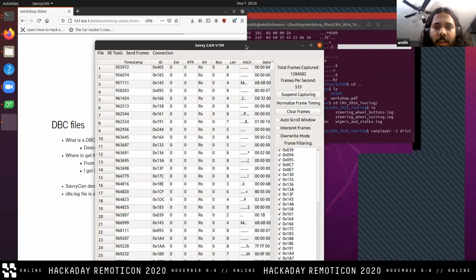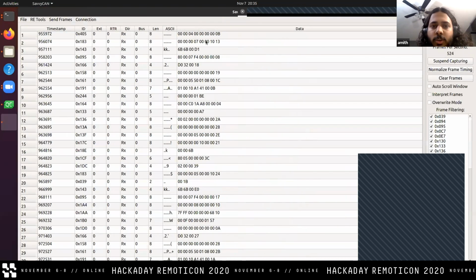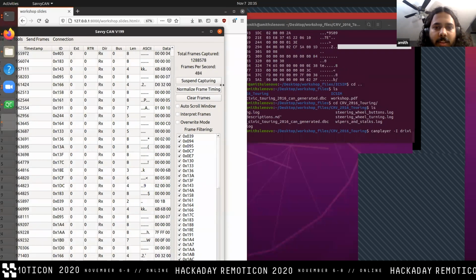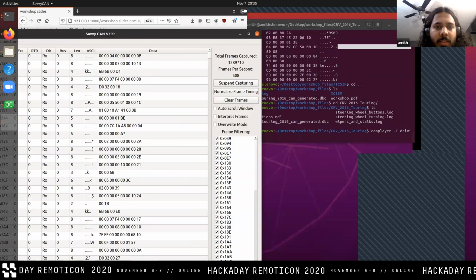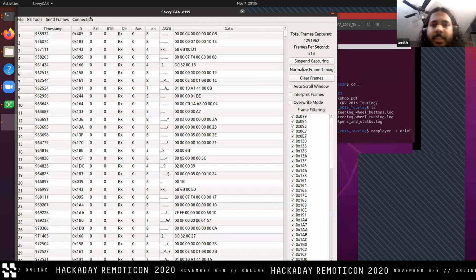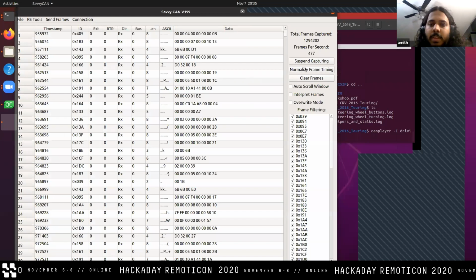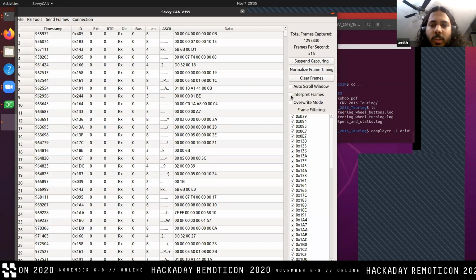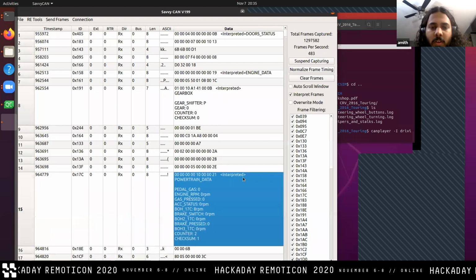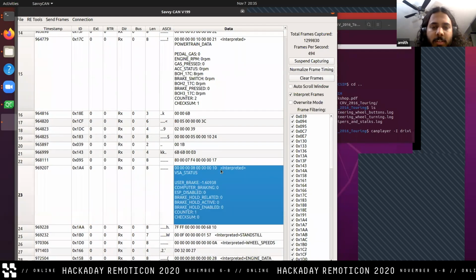So I'm going to show you how it works. I'm just going to make sure it doesn't block anything. I already pointed SavvyCAN to that DBC file, so it already knows what to look for. I'm going to click Interpret Frames, and it labels all the packets that we have data for.